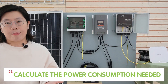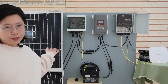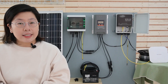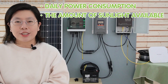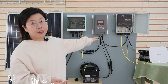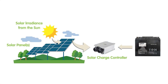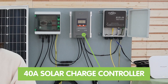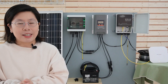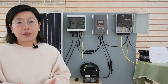Calculate the power consumption that's needed, and also choose a solar panel based on the daily power consumption and the amount of sunlight available in the location. Integrate a solar charge controller into the system to regulate the power flow from the solar panel to the battery bank. A 48V solar charge controller is recommended for this setup, providing ampere capacity for a solar array.